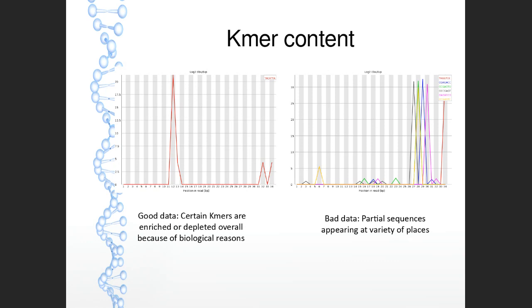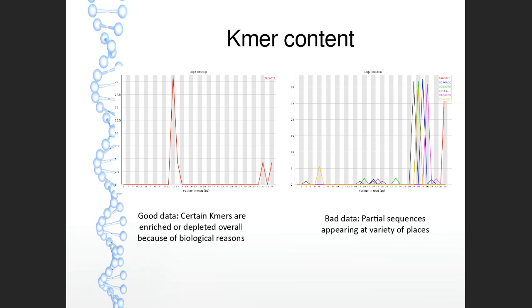And the last metric is k-mer content. This is a slightly tricky one, but in good data, in FastQC's case, we're taking 7-mers, so all the possible 7 base sequences, and looking for any particular overrepresentation at any one position within our reads. There's good biological reason why we might see some of these short k-mers appearing time and time again in different sequences, but we would expect the chances of finding that particular motif or sequence to be equal across the read.